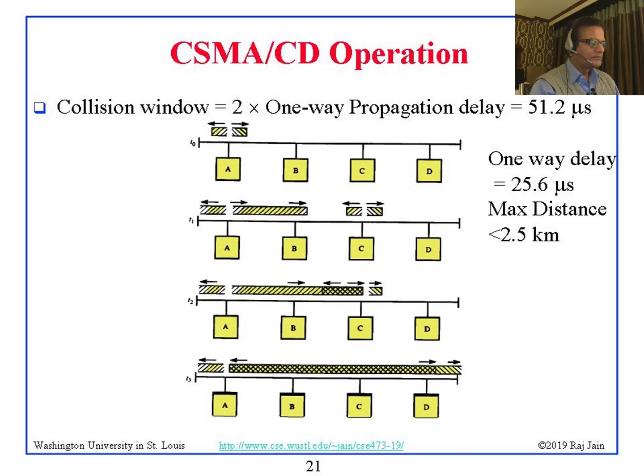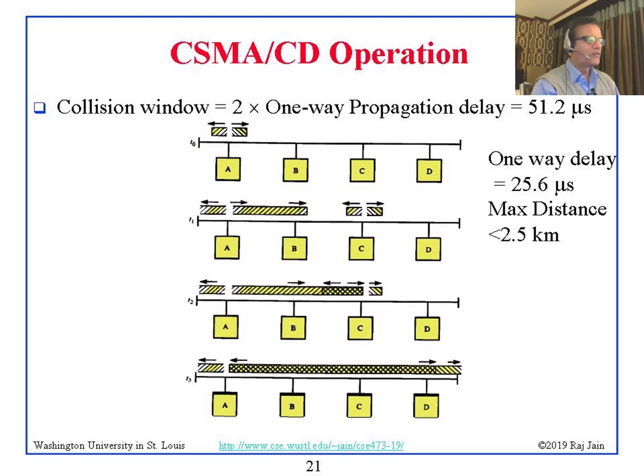At this point, basically, as in the last slide, C's signal reaches A. Now A detects the collision. Anyway, whoever detects the collision sends this jam signal, which is clearly heard by everybody. So you can see how the signals propagate. The signal doesn't reach the other side instantly, it takes time. And we are talking here about microseconds.